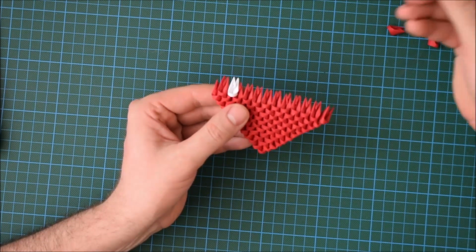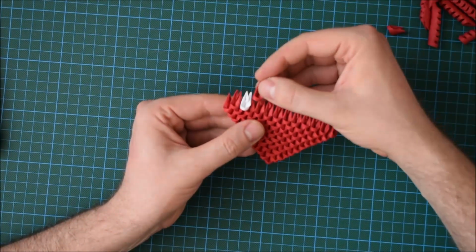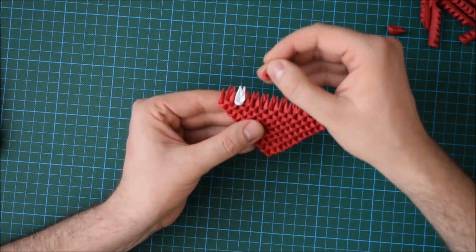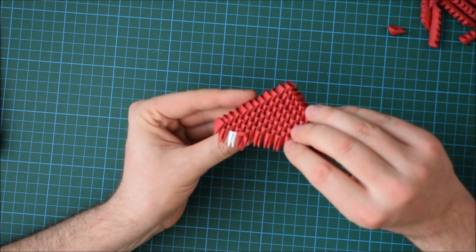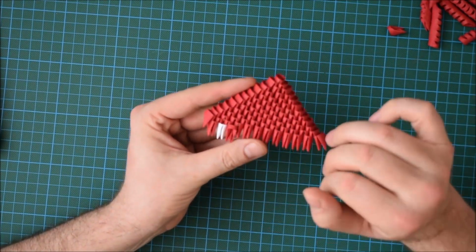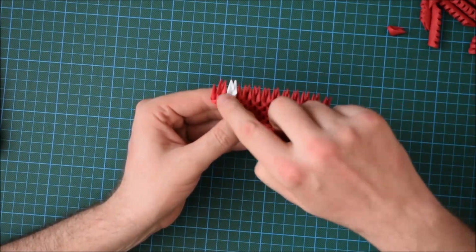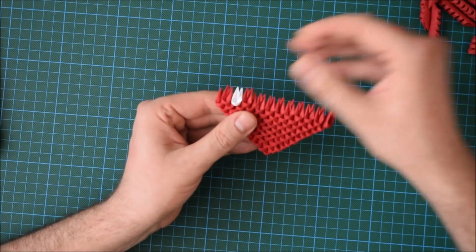And an inverted piece is the same piece, but we will not put the piece with the round part in front, but with the round part here. It is very simple. Okay, we put one red, one white, then we put two red pieces.